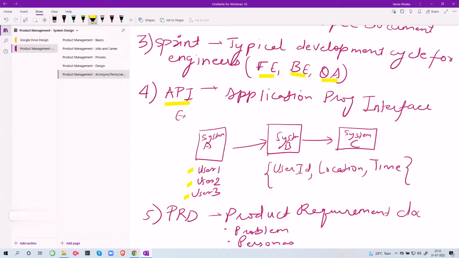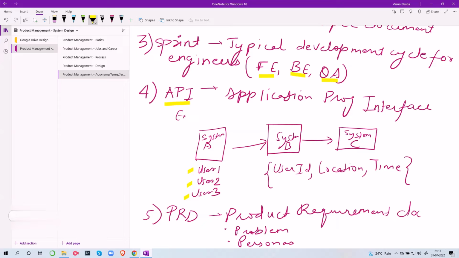Typically you could, let's say, call system A like a travel or cab aggregator app, right? So system A could be your backend database. System B is your mobile application, and system C is, let's say, the cab app on the person who is driving the cab, or the person who has the vehicle. So what could the API for this particular system B look like, right?